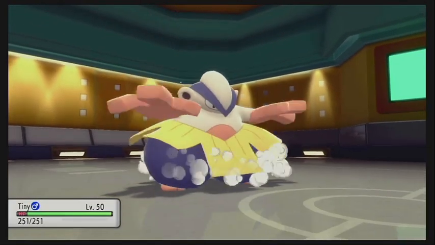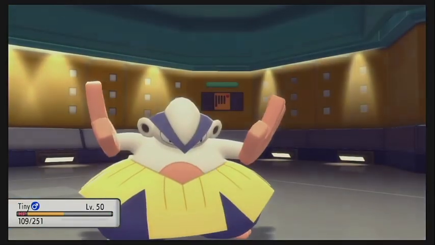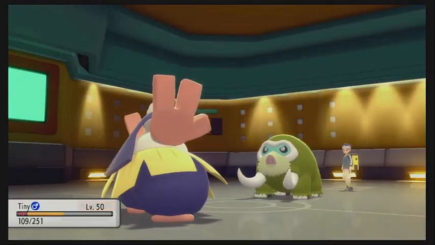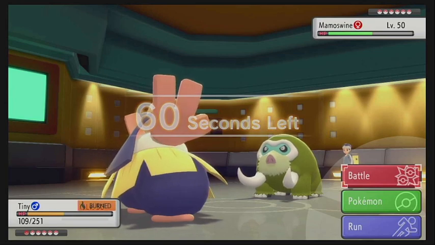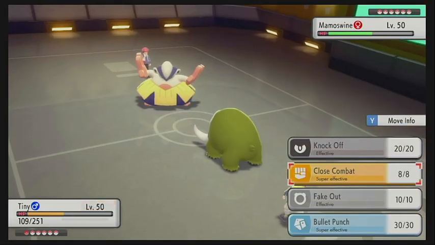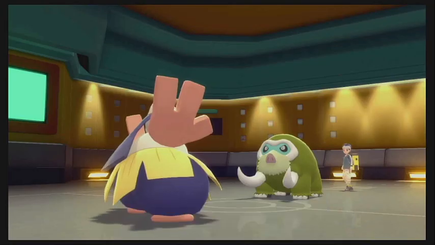So, there it is. And he is going to go for an Icicle Crash, so yeah, good thing we didn't overpredict. That is going to do quite a lot of damage, actually. That's going to knock us down a little below half, and then we are going to get burned by the Flame Orb because we are a Guts set. So we are going to go ahead and go for the Fake Out here.